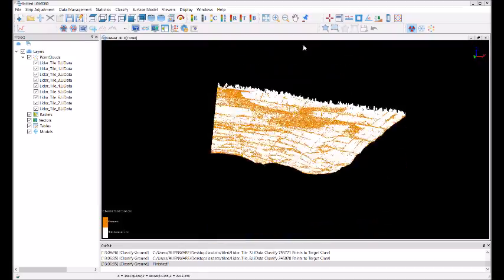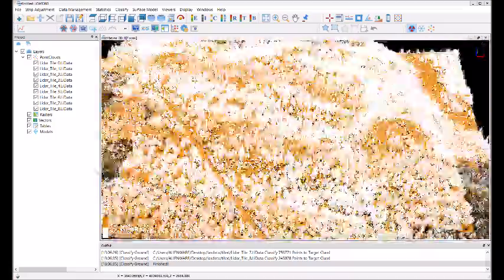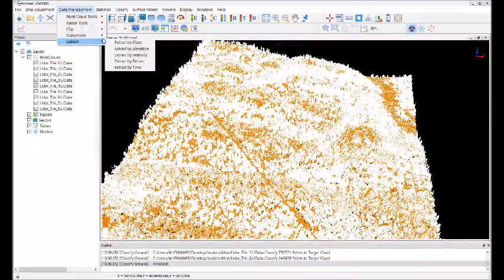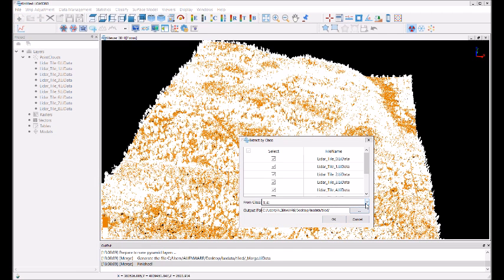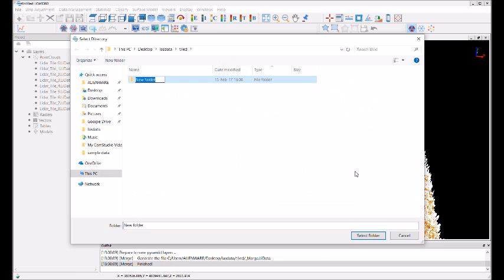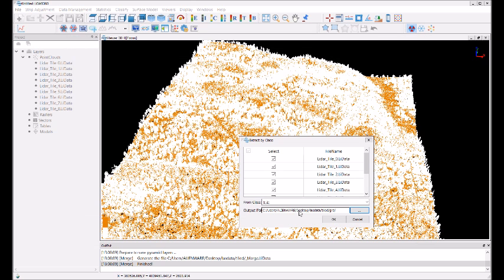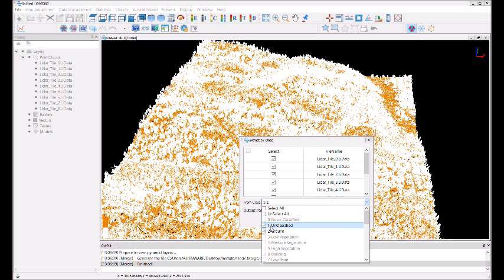After taking a quick look over the result, I want to analyze it a little further by viewing just the ground points. Using the Extract by Attribute tool, I'll create a new folder where to export the extracted points. Then specify which class to export by using just the ground.